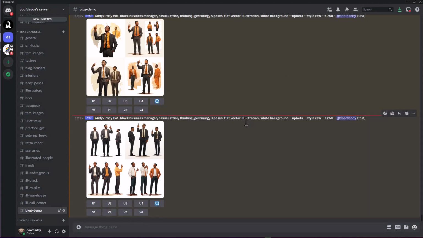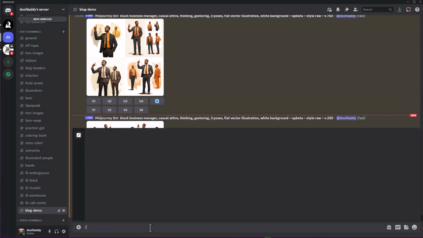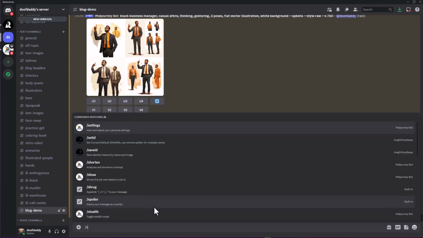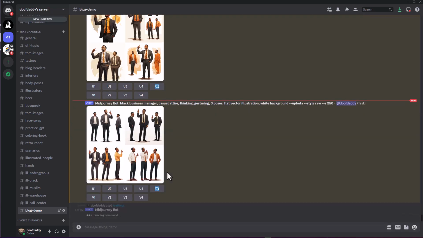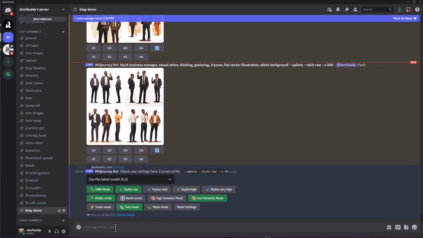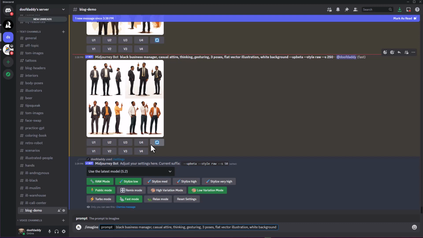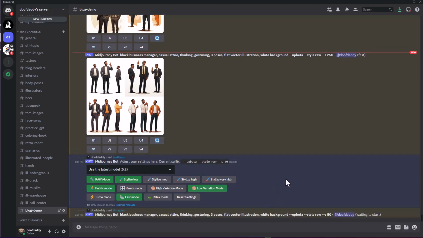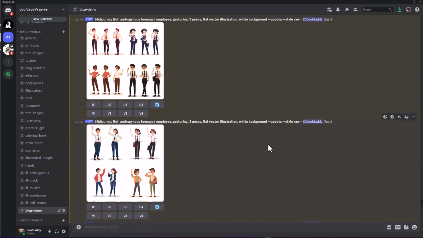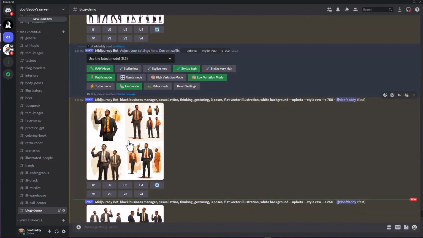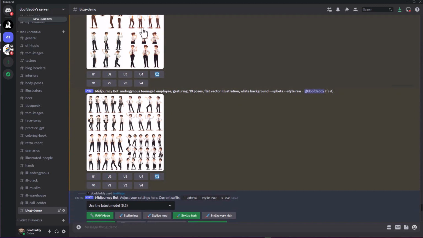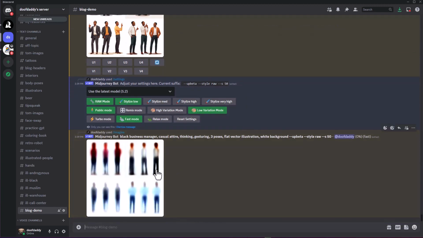Let's see here. I'm going to change. That was this. Let's go to the lowest style setting just to see what we get. And we're going to go to low, and we're going to do the same prompt and see what we have. So while that's going, we didn't do it in our medium one, but we have one that would be more like this. So once this gets done, we can change it to the medium, which is what I have as my default, and then see how that works. And then we can compare those images.